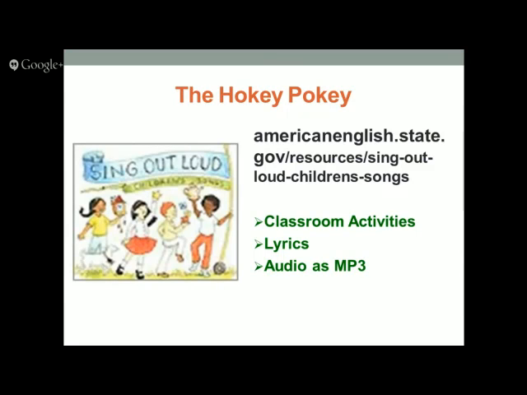I also invite you to explore americanenglish.state.gov, and when you get to the main homepage of the website, go to the search box, and in the search box, type A-Z list of publications. Again, A-Z, essentially it's A to Z, like the alphabet, list of publications. And I think you're going to be pretty amazed as far as what comes up. There are a multitude of resources that you can use as an English teacher. Next slide, please.